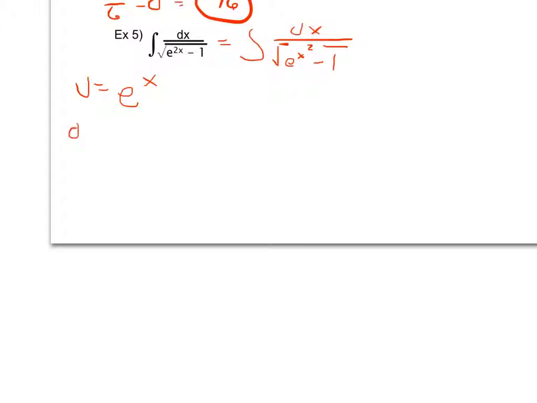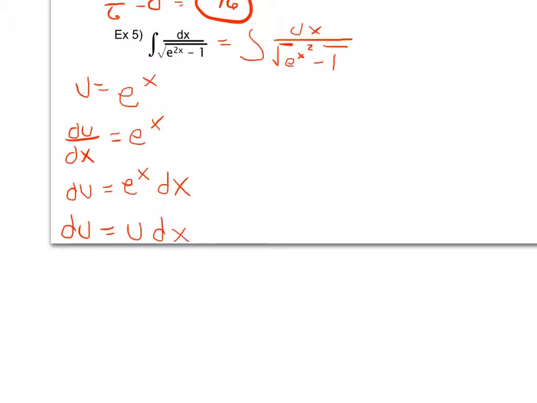So I'm going to let u equal e to the x, and then du over dx, using that generic u substitution we've used before, equals e to the x. So du equals e to the x dx. Well, this causes somewhat of a problem, because didn't I just tell you that I can't force an extra variable in? I can only put in extra numbers. But lucky for me, e to the x is u. So that means that du equals u dx. Or in other words, du over u equals dx.